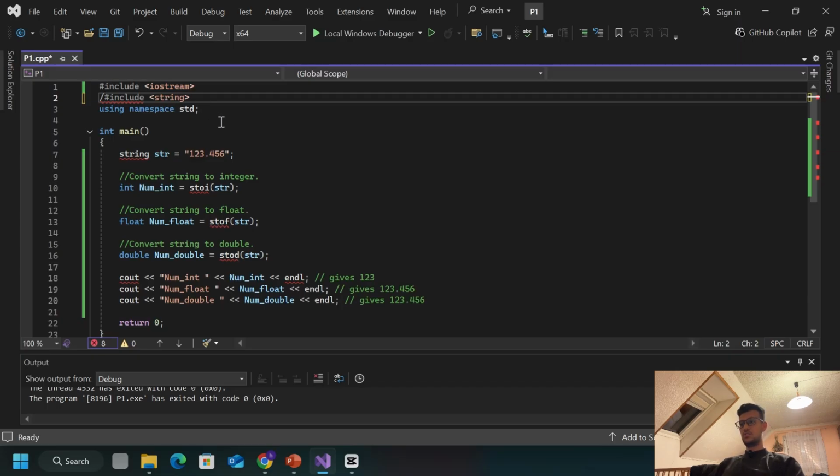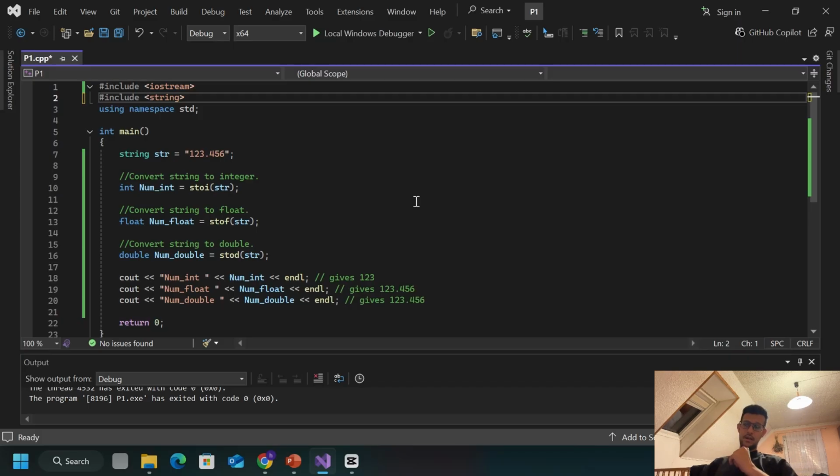All right, so when you comment out this line of code, the compiler will give you an error. The compiler doesn't see these keywords anymore. Why? Because these keywords exist inside the string library, or string header file. So don't forget to include the string library to let the compiler see these keywords. All right, now let's get back to our slides.